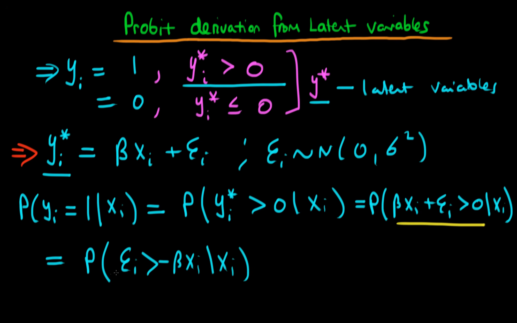Okay, so what are we actually talking about here? Remember that epsilon i we're defining to be a normal random variable. So if I was to draw a graph of epsilon i, it would look something like this. And what we're actually talking about here in this particular probability which we're evaluating, is that we're trying to work out the probability that epsilon i is greater than some negative value of beta times xi, if we assume that xi is positive. So let's say that minus beta xi is somewhere like this. So the probability that epsilon i is greater than that is just the area to the right of this.